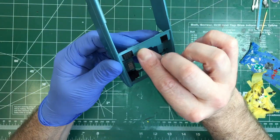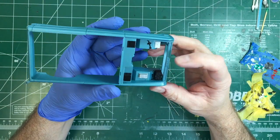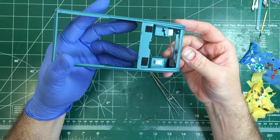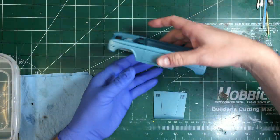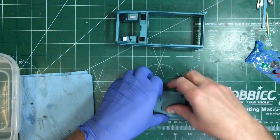Not too bad. Got a little bit of blow through in a couple spots, but looks pretty good. So we'll do a little more detail painting on that engine bay. But that looks pretty good. All right, I'm going to try to put the decals on the body and the hood.